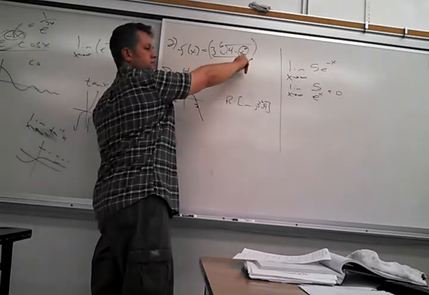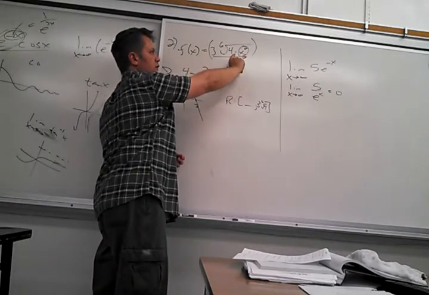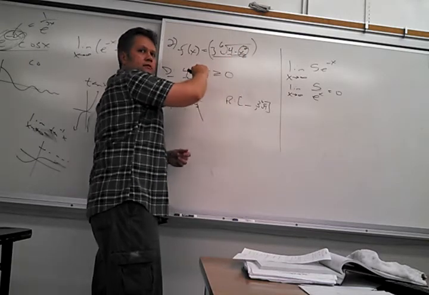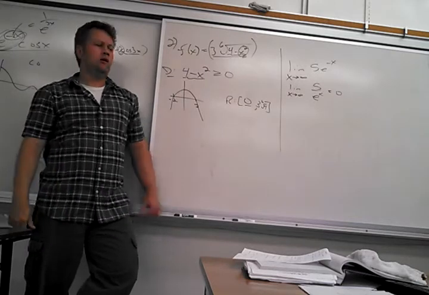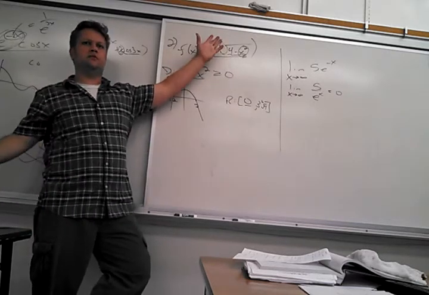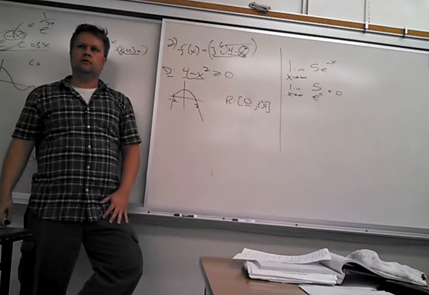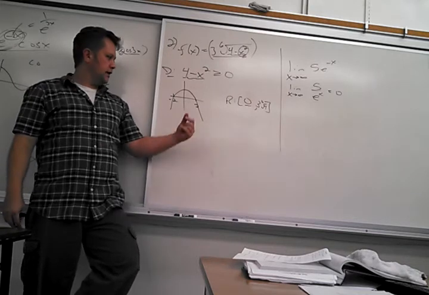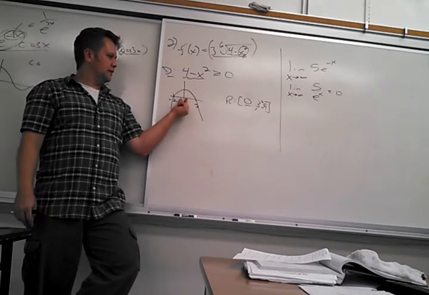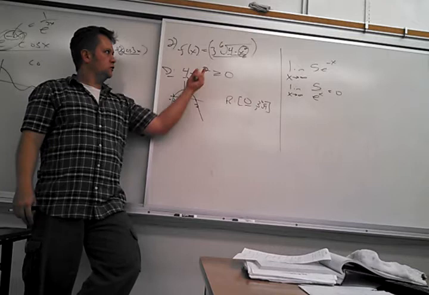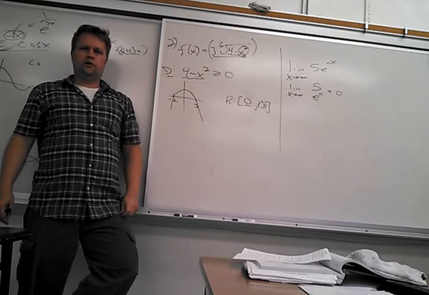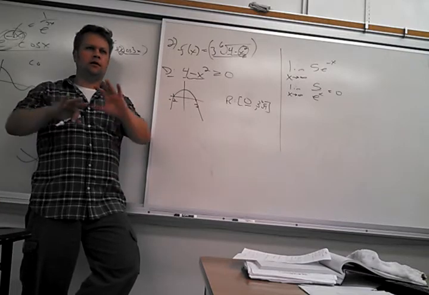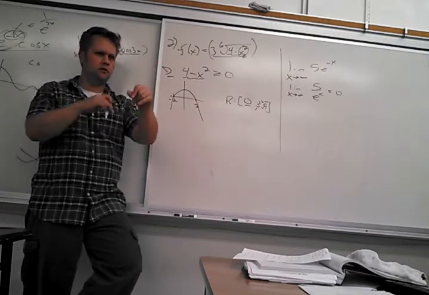Now, what's the other extreme? Obviously, if the inside is 0, the whole thing is 0, so that's the smallest it could be. We already knew that. It's a 6th root. The smallest it could be is 0. It can't go negative. And x equal to 2 or -2 is in the domain and does make that happen, right? Okay, so there's one little thing I just jumped at. Anything else?